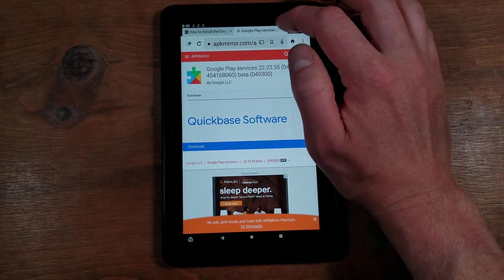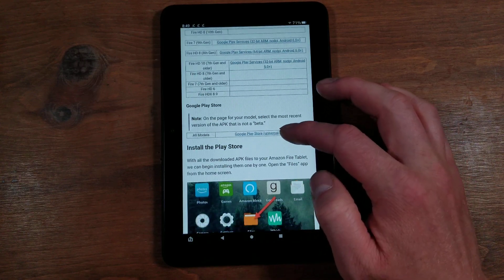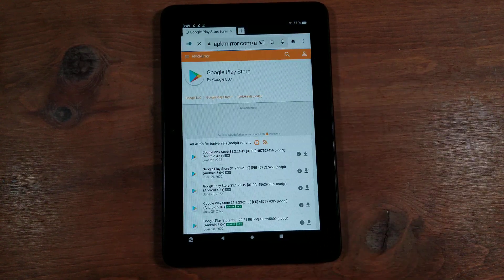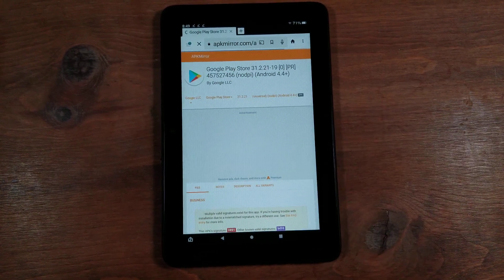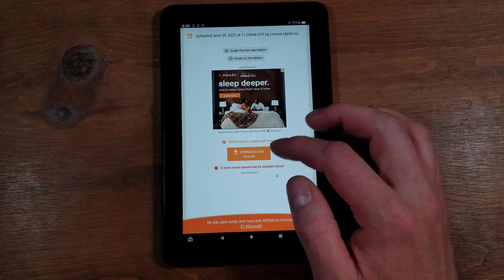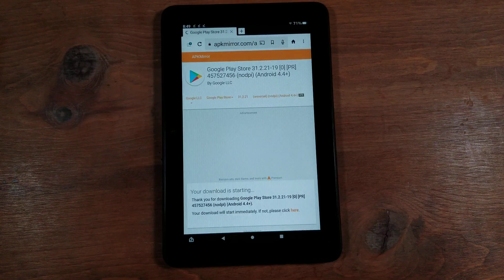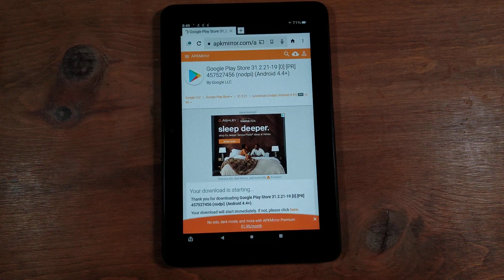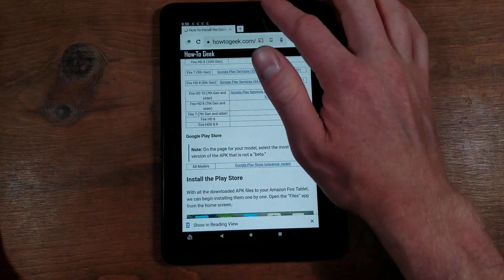Go ahead and pause your video until yours is downloaded. Once it's downloaded, get out of that and scroll down. Last but certainly not least is the Google Play Store — that is a universal one for everything. Hit the top one to download, scroll down. This one is 25 megabytes — not as big as the last one, but bigger than the first two combined. Hit Download Anyway. All four of mine are downloaded now.